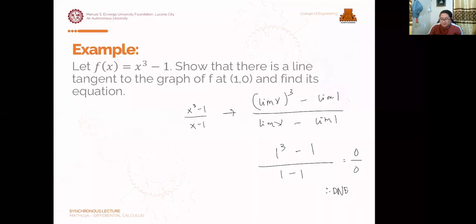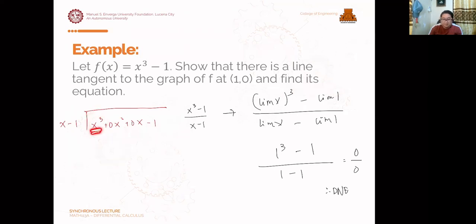So, kailangan pag nag-divide ng polynomials, lahat ng degrees dun sa polynomial natin is kasama, no? Since ito x cubed, ibig sabihin meron siyang x squared and x na walang value, na 0 ang coefficient niya. So, ginawa ko x cubed plus 0 x squared plus 0x minus 1. So, hindi naman natin na-violate yung x cubed minus 1. Same pa din siya. Okay? I-represent lang natin lahat ng terms. Kasi once na nag-divide tayo ng polynomials, kailangan present lahat yung terms natin. Okay? Divided by x minus 1.